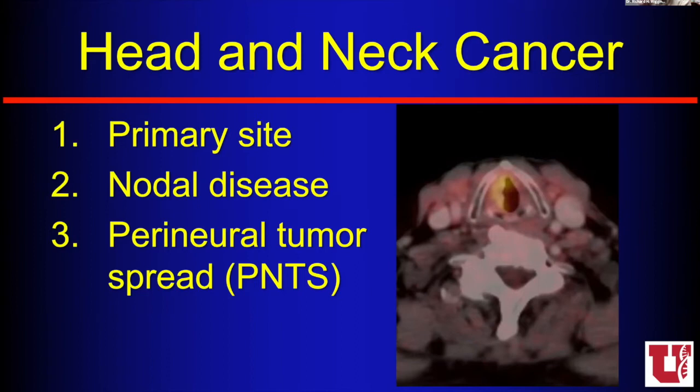Now, in terms of TNM staging, I will say, if you read my impression, I'm going to say everything in there that you need to understand to interpret what a radiologic TNM stage would be. There's a tumor centered at this location. It's this big. It crosses midline. It invades bone. It invades muscle. I look for lymph nodes and describe where they are, how big they are. Are they on both sides or one side? And I look for perineural tumor spread. So I'm going to think about those 3 big things every time I'm looking at a head and neck cancer case.